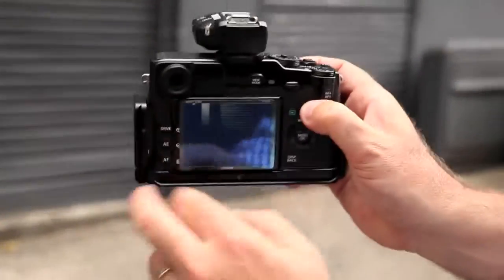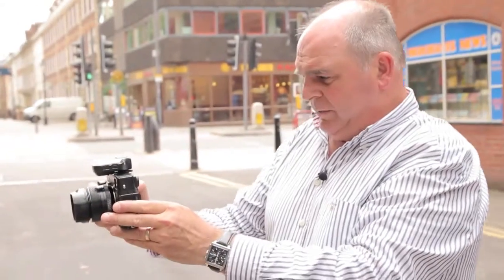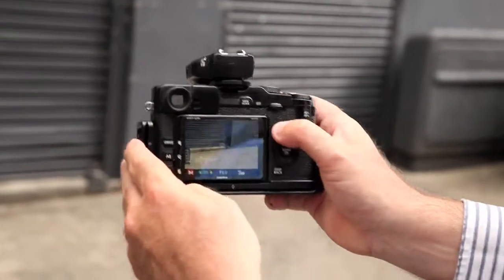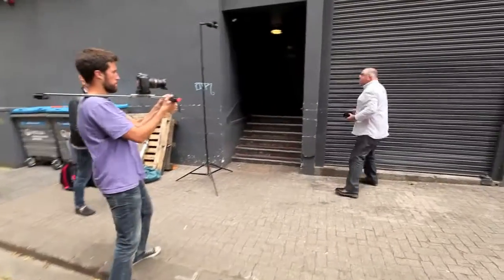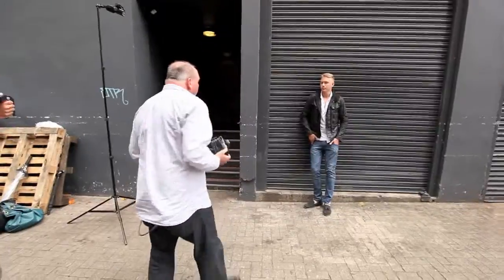So the first shot, I've got a little light up there, but I think once Chris is in here, it'll be fine. I've also got a little bit of flare coming off that door, so I'll probably come this way a little bit, and that will sort that out. A little bit of that there. Put Chris into that, and that'll be fantastic. That's gold dust, that. Where you've got that little texture here, and Chris will just leap out of that. That'd be dramatic. Great. Chris, can I get you to come in here? And you're just standing about here, actually, where that leaf is. There we go. Looking this way. Okay, and you're looking, yeah, be cool.